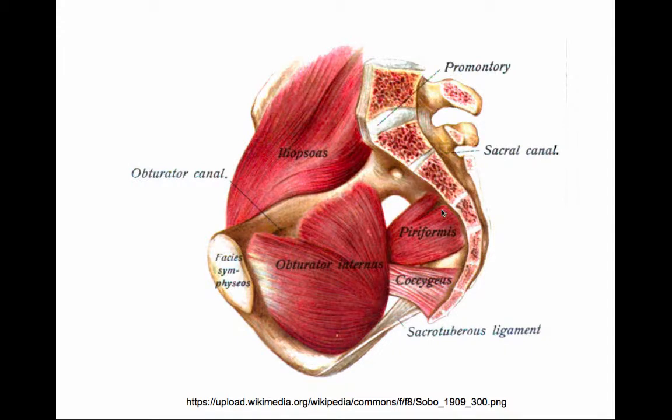Here you see the piriformis from inside. You can also reach it rectally by putting one finger in the rectum here and pushing from the inside. That can be more effective to treat it, but also maybe not so pleasurable for either the patient or the therapist. Here's the obturator internus also from the inside.